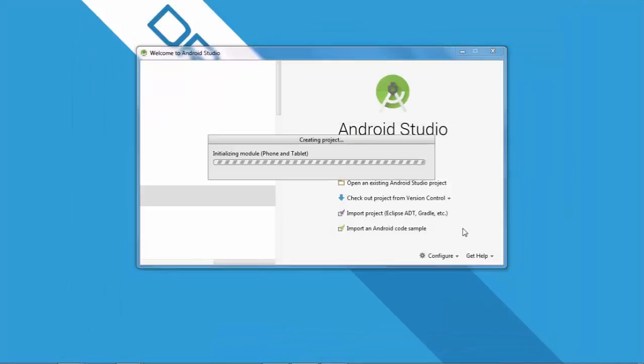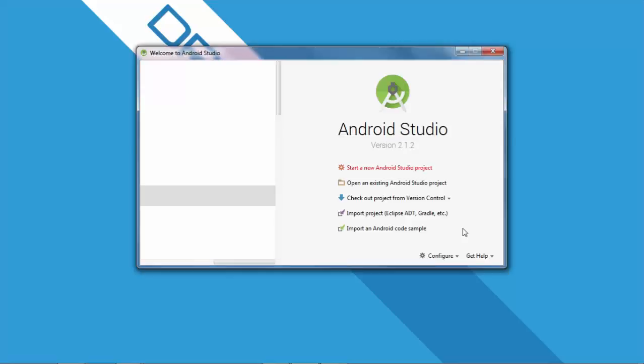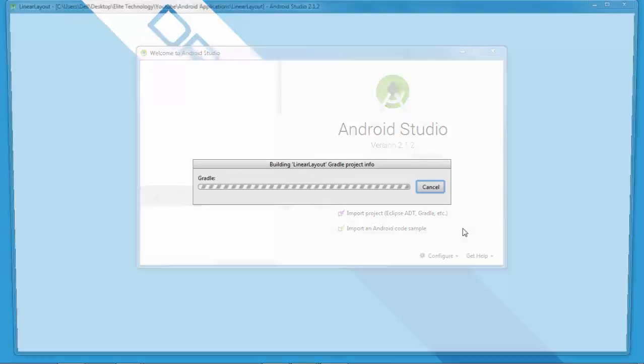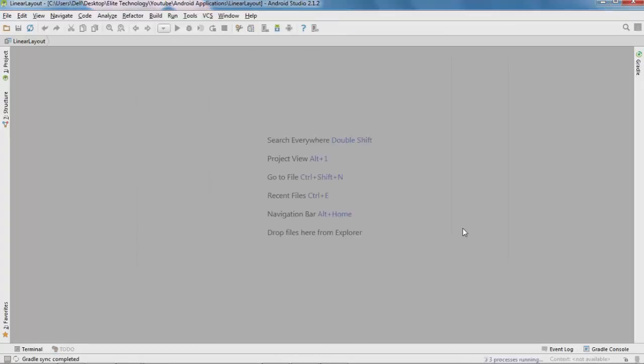Once you're done with this, it will take a couple of minutes or might be a few seconds, depending on your hardware configurations, to build the project. So we'll just wait for like half a minute. Until then, you can also try this out by opening your Android Studio so that you will be with me. Yeah, this would take another few more seconds.